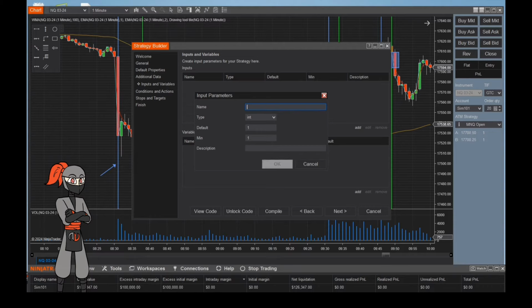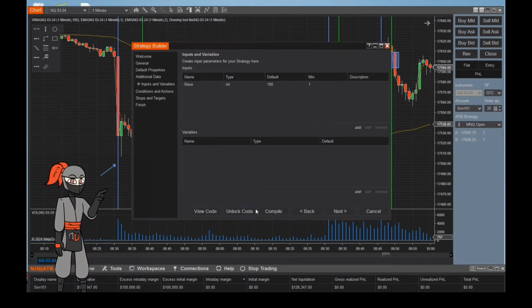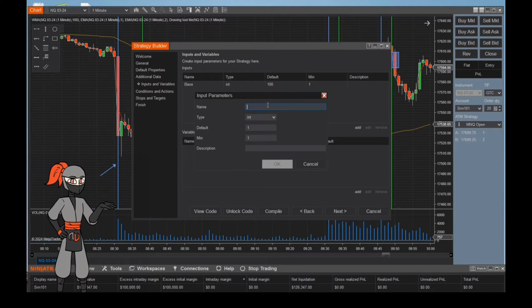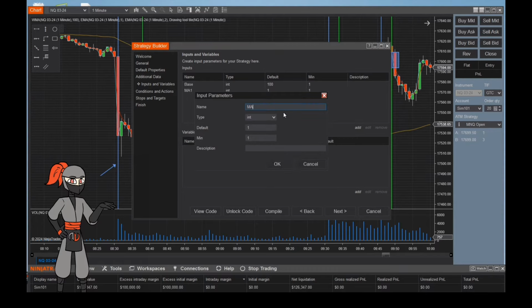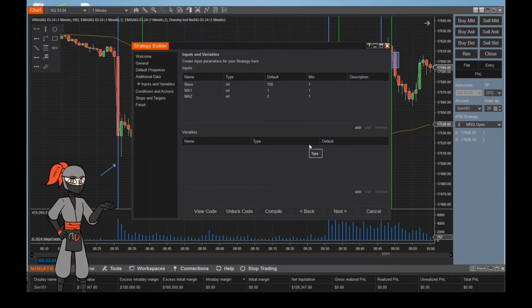For our first, let's call our larger moving average just our base. It's going to be the deciding factor pretty much on whether we're going to be looking at a long trade or short. So we'll put here 100 just because we know that we'll be able to use our analyzer to check and see what the best value will be. We'll definitely need at least two more. So we'll have moving average 1 and moving average 2.